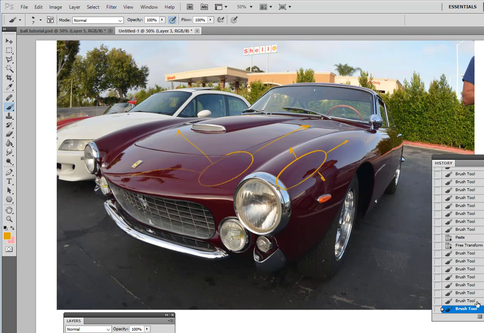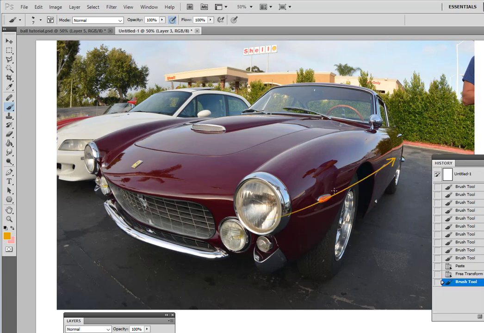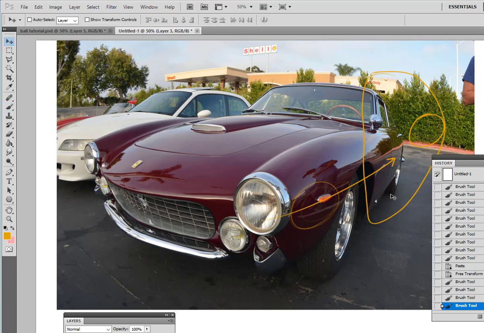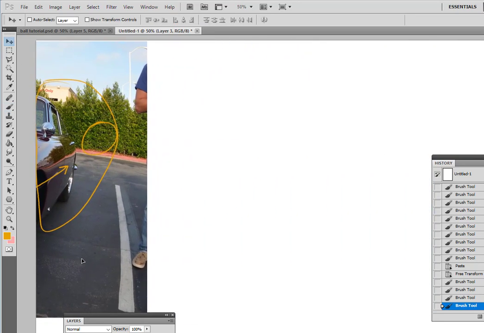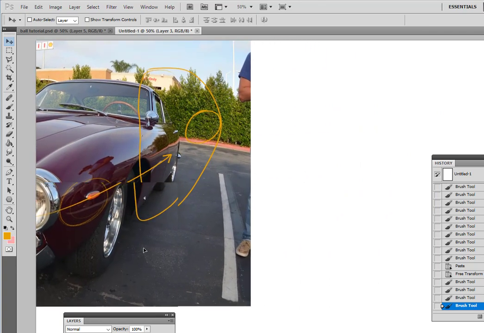Now this hood is reflecting 100% sky straight up. If it was 100% reflective, it'd be really even across, so the only difference you're seeing in value is the Fresnel effect. As this side of the car goes around and curves away from us, we're seeing almost that same color of the bush, that green color, reflected in the car. In fact, the circled area, if I look at it by itself, it's really hard to tell what color the car even is.